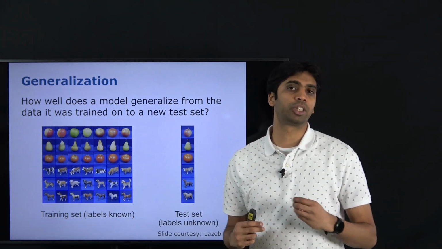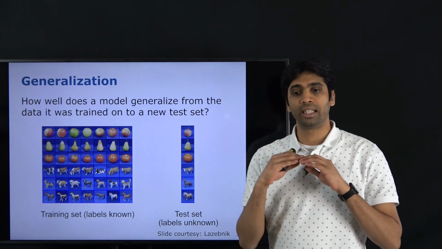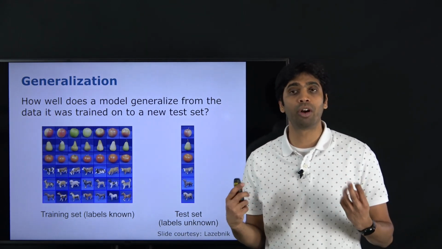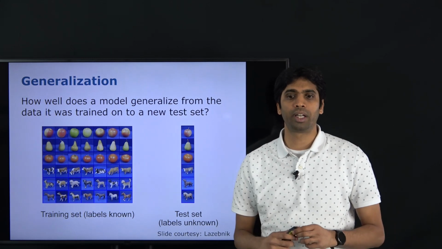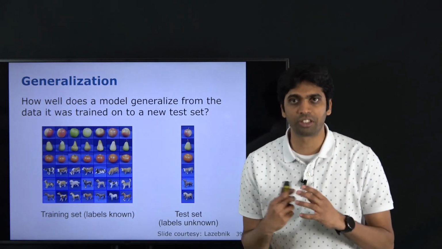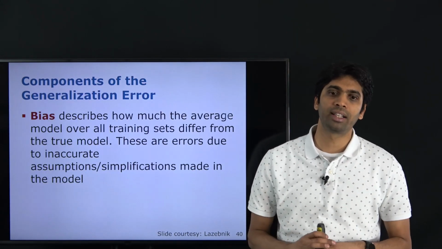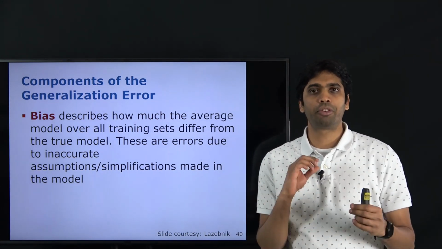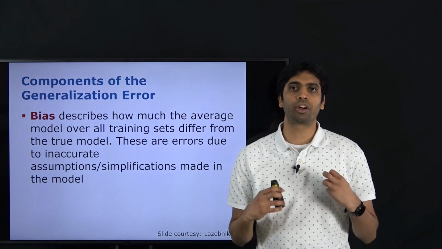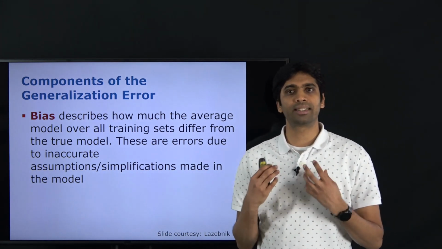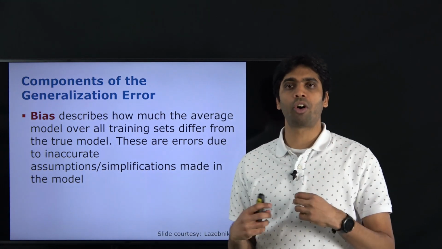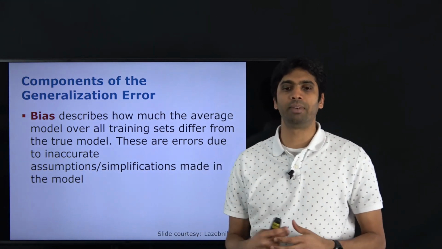That would be the best case. So the better it generalizes to new examples that it has not seen before, the better a particular classification system is. Right. So when you talk about generalization, there are a couple of terms which are often used in order to understand the properties of its generalizability.